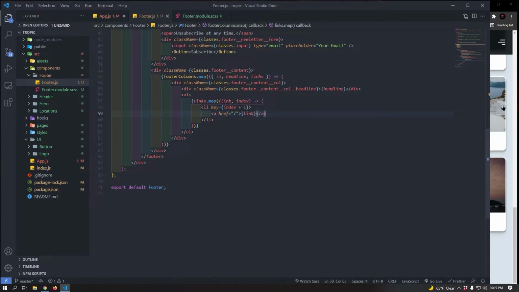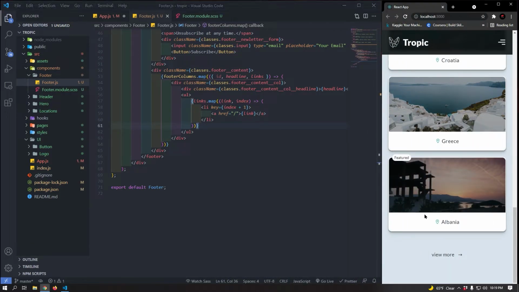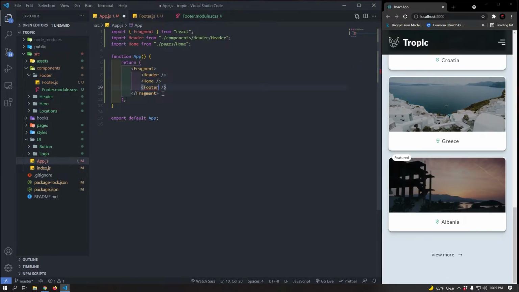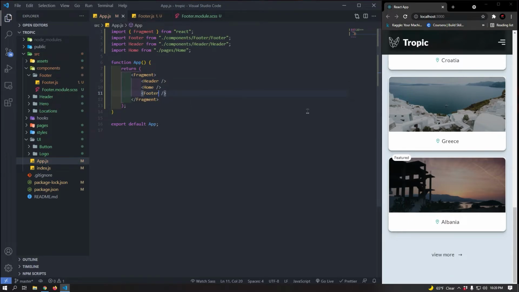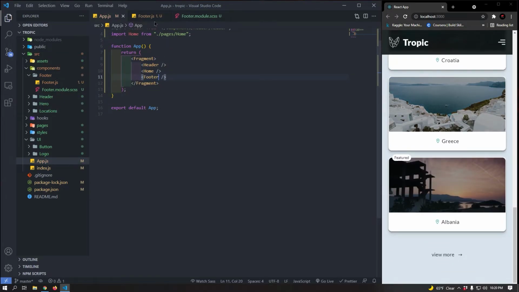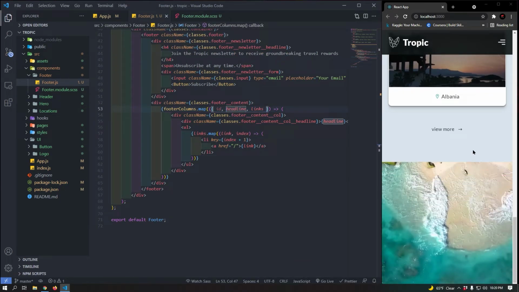Great. So let's actually make this smaller so you can see over here. I don't think, yeah, we didn't import it yet. So let's go back to app and import footer. Okay. There we go. Well, we have to do styling. Of course, you can't see it. We all have to do styling first before we can look.